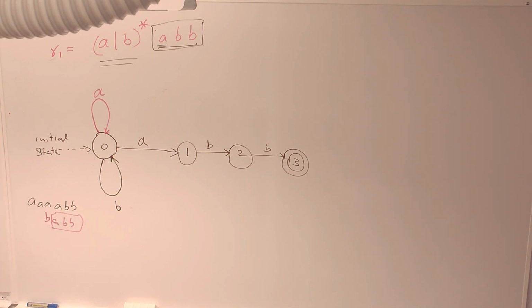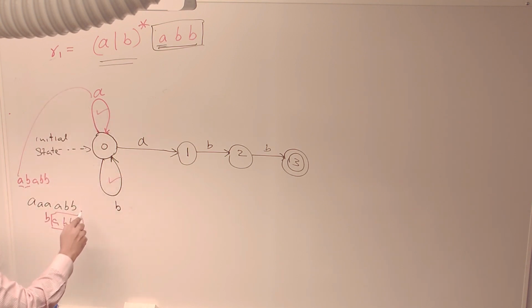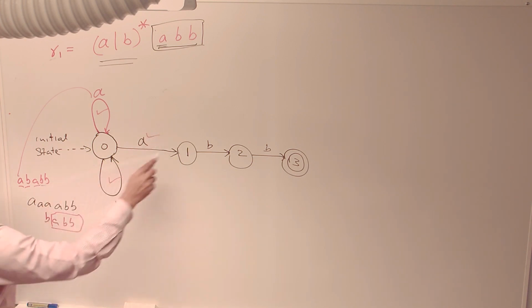We are only certain about the ending part. We are not really certain about the starting part. The starting part, because it has a multiplicity, can come or may not come, and if it comes, it may come many number of times. Could it be AB and then ABB? Yes, that will be a valid word, because we start from the A, we take this part, then we take B, we take this part, and then A, and B.